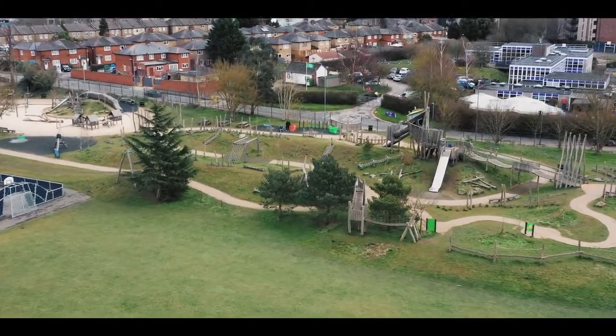What was really interesting about this was that the local authority had a vision of what they wanted to see here. They worked with Southern Green Landscape Architecture to start to bring this to life. They brought us on board — Jupiter Play — as the play specialist to work on the project and really to bring these ideas to life, and to see if we could produce equipment that really fit in with the landscaping on this site.